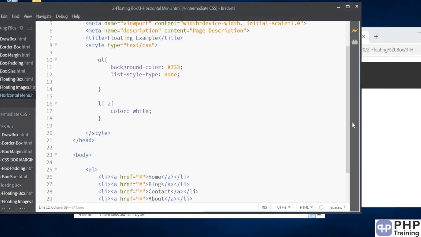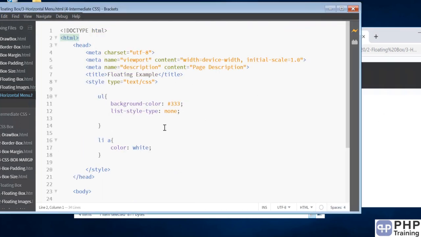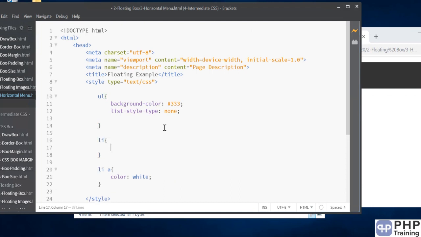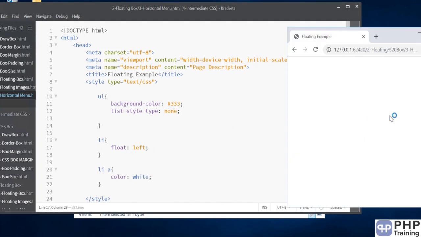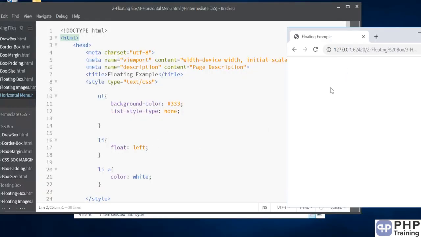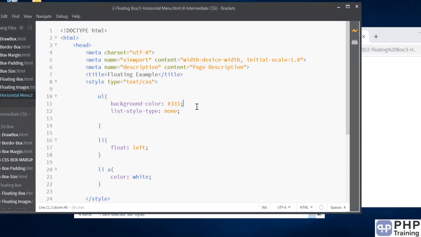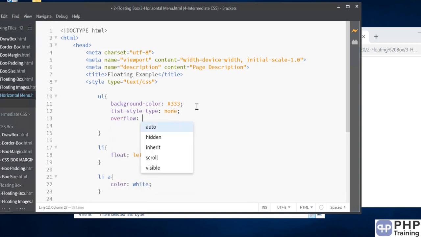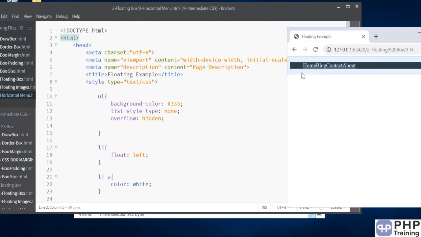And then we're gonna float them to the left side. So how you can do it? You can say li float left, so we float them to the left. Okay, but we are unable to see it. So what we're gonna do is we're gonna say overflow hidden. Okay, so it brings back the view. So whatever is overflow, we just cut it off and then bring back to the view. So by adding overflow hidden, we're able to see the menu here.